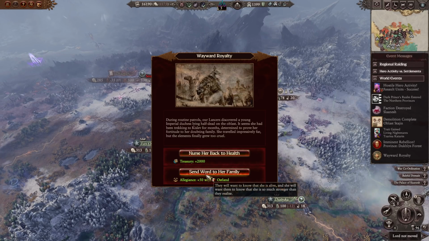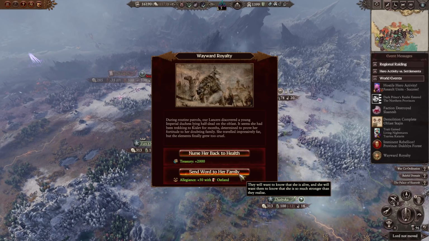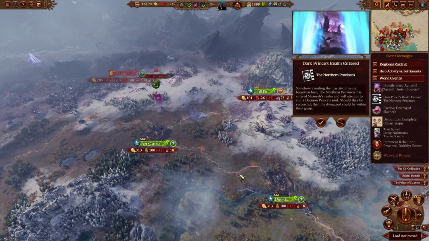Allegiance with Ostland, or we get some money. Let's do this one. That's a huge amount of allegiance. Send word to her family. They will want to know that she is alive, and that she is much stronger than they realise.